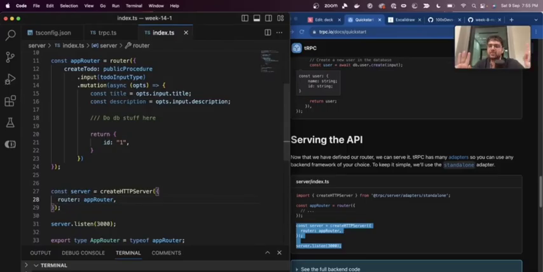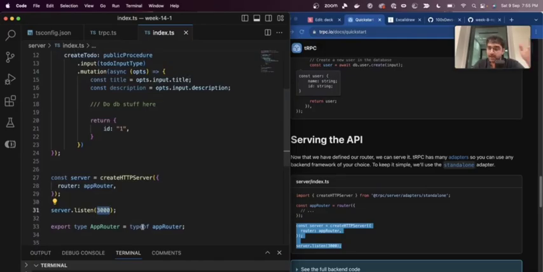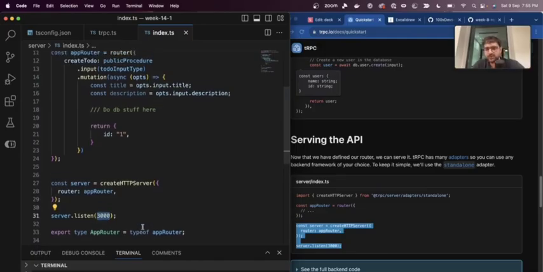And you're good to go. Your backend server is done. Your backend server will run on port 3000. Again, it is an RPC call. Under the hood it is using HTTP, but you have to think of it as an RPC call, which means a function being called remotely on a server.